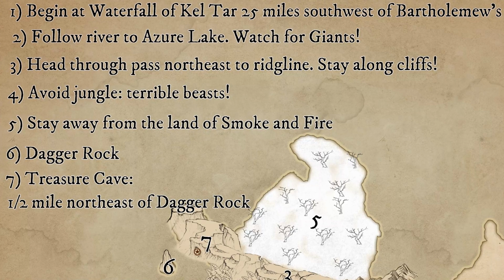So the map is going to have the information relevant to anyone who is going to the peninsula. And as you can see from this map I created a few videos back, the information on the map is pretty sparse. He tells the players follow the river beyond the waterfall, and he says, oh, there's giants there. Avoid the jungle, there's some terrible beast. Avoid the land of smoke and fire and this sort of thing. And then the sea cave, which you identify as being in relation to Dagger Rock.